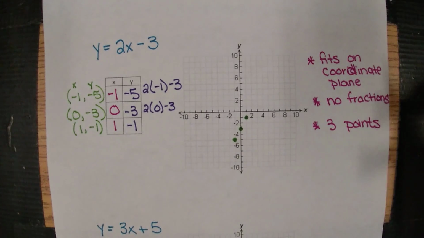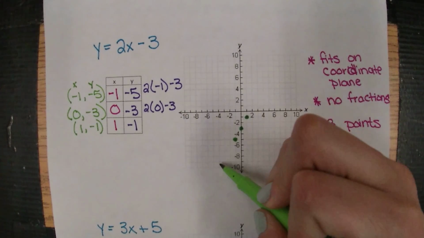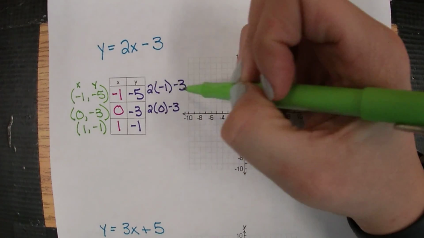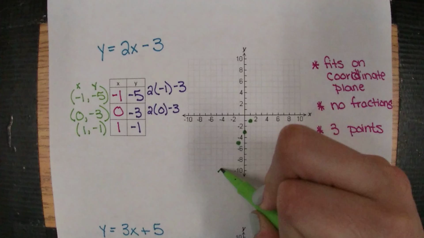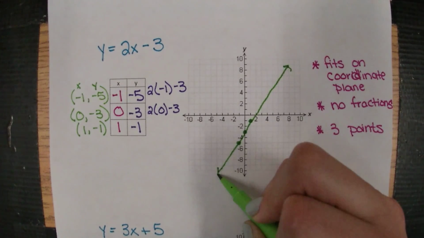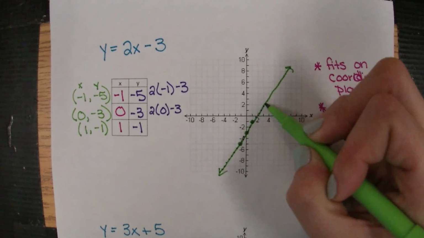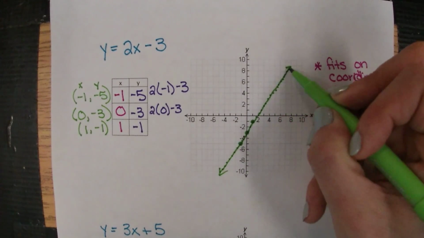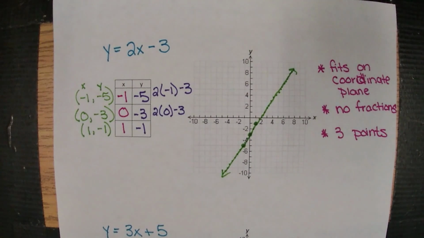We said linear functions make a line. And the key also is that it's not just these 3 points. There's an infinite number of points I could plug in here. And all of those points would fall on this line. Okay, so this line is really made up of a bunch of points that all could be plugged in to y equals 2x minus 3 and make this be a true statement, right?